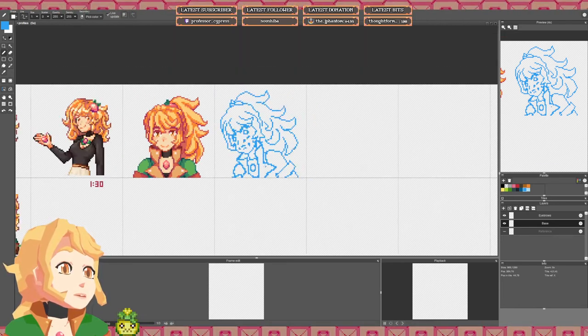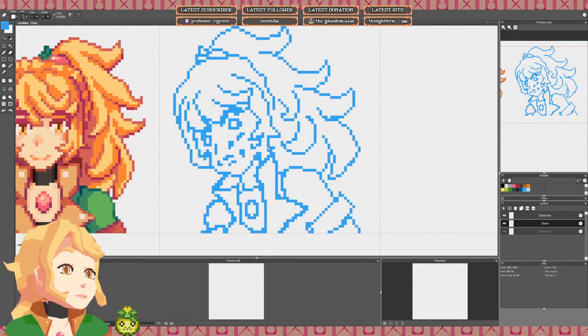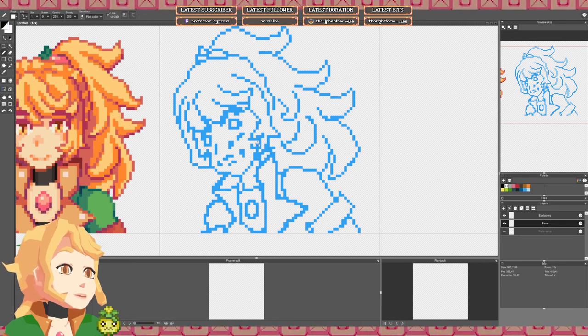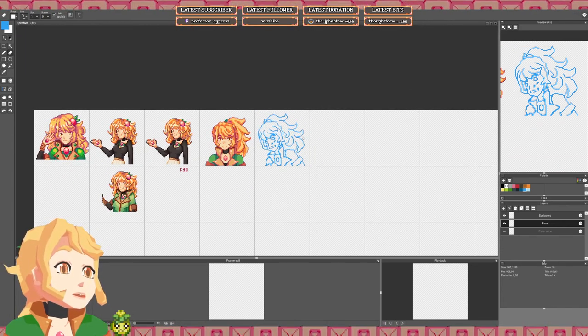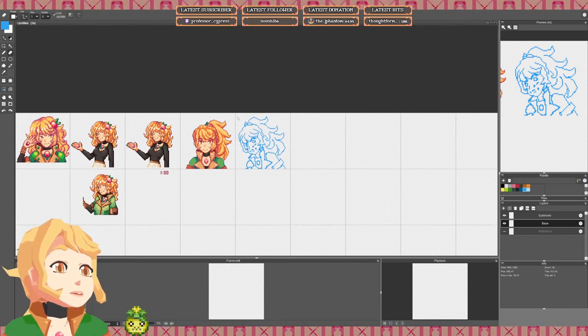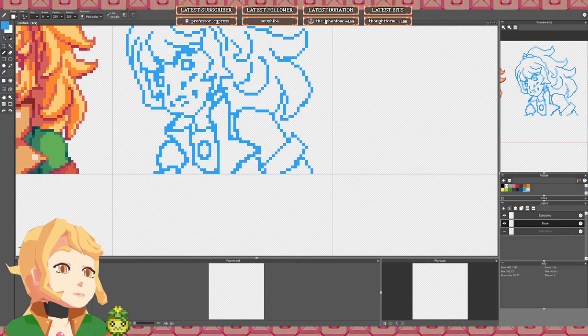I say it for the fifteenth million time: this is why I don't send clients works in progress, because holy shit. Do I do some crazy stuff? And I don't refine my line work. I'm not going to refine this line work. I'm going to start coloring and drawing and rendering because that's how I figure it out.